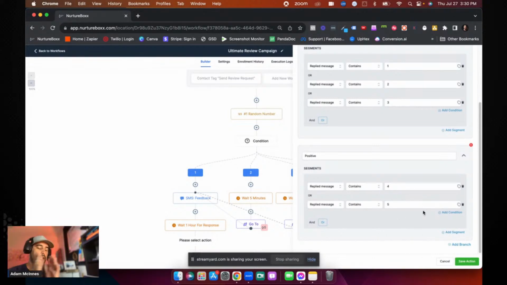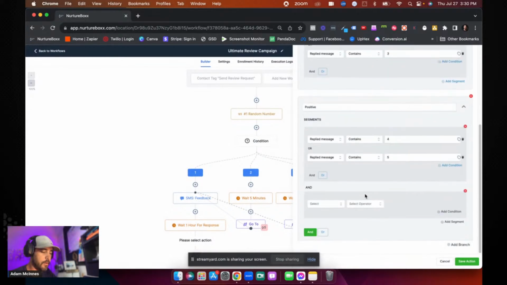And actually, I need to backtrack and I need to apologize because I did something wrong here. When you do a condition like this, where it's this or this, what's going to happen is it's going to look at the first one, and if the first one is incorrect, it's going to actually fail. It's going to go down the wrong route. So what you actually need to do for this branch, and I should have done this up here as well. So my bad. Let's try to delete this. The new workflow builder is giving me heck. Holy cow. All right, I'm just going to show you how to do this. Add segment. And then we're going to change this to an or. And then that's going to be your customer replied contains 5.